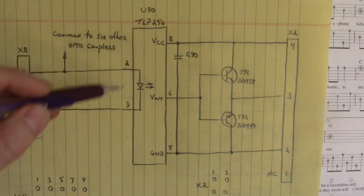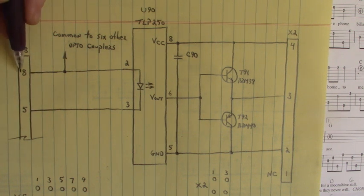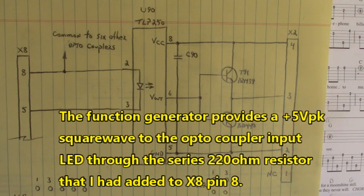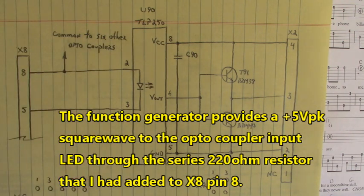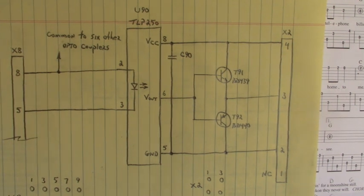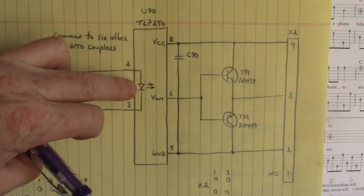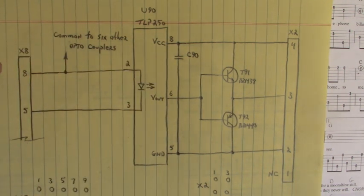You'll notice the input LED of this optocoupler circuit does not have a current limiting resistor. So I applied a 220 ohm resistor to pin 8 from the function generator's positive output, and the ground of the function generator to pin 5, to turn this optocoupler on and off. So when you hook up your IGBT gate firing channel, don't forget the current limiting resistor right here. If your circuit does not have it, because if you apply too much current to this input LED, it will burn it up. You have to have that current limiting resistor.